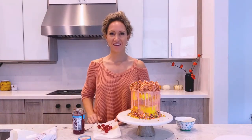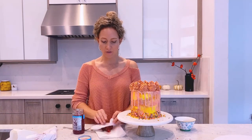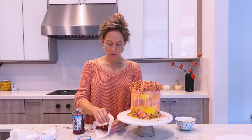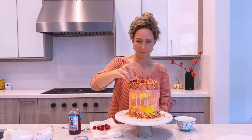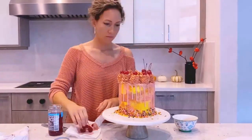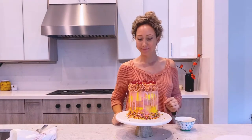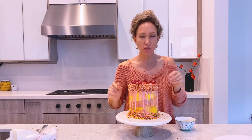Okay, I have cherries here because I personally think everything tastes better and looks better with pretty cherries. And I have the natural ones, so they are not as bright a red, but more. Okay, that's it. Now I'm going to probably put some more sprinkles, make it look pretty, and I'm done.